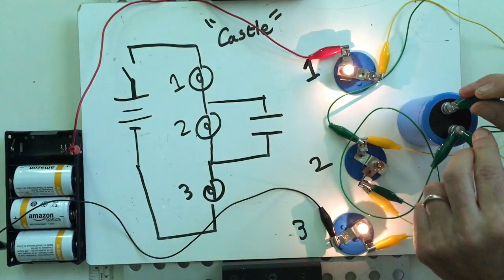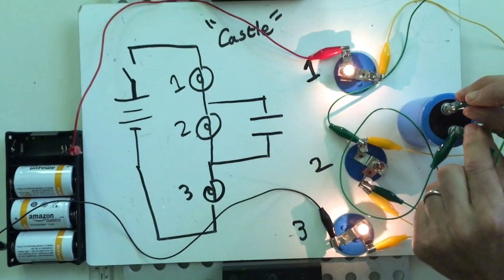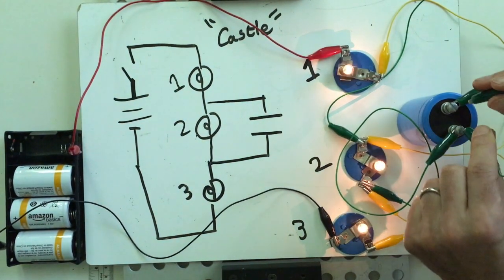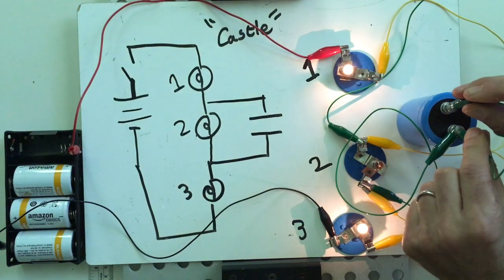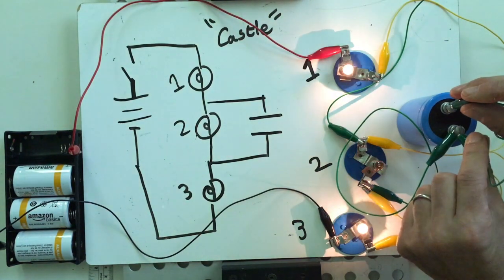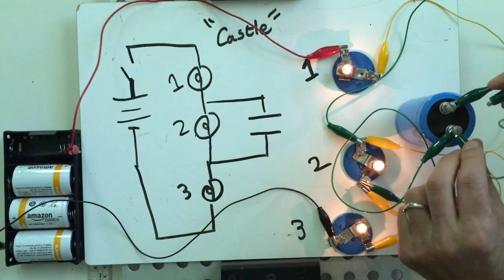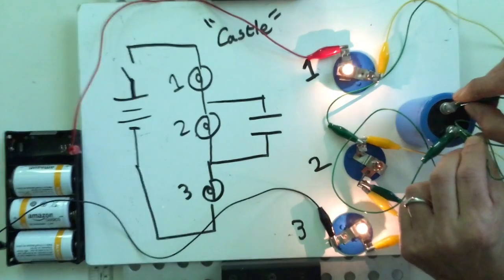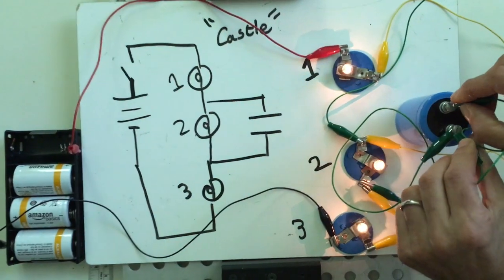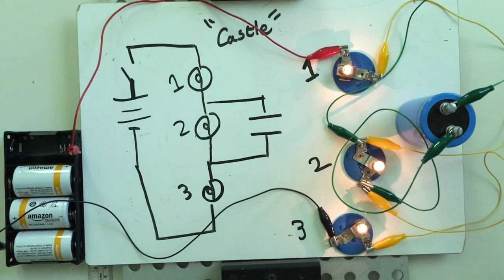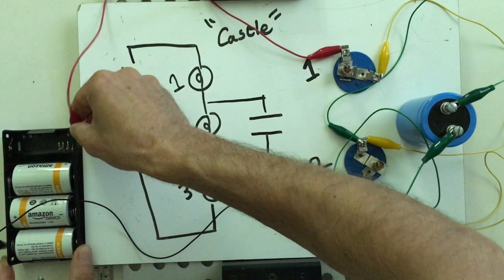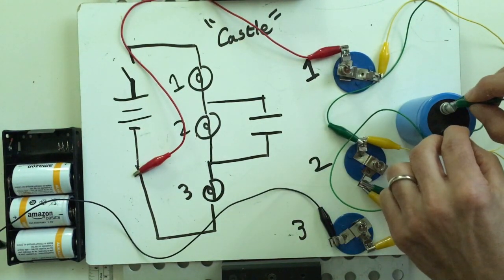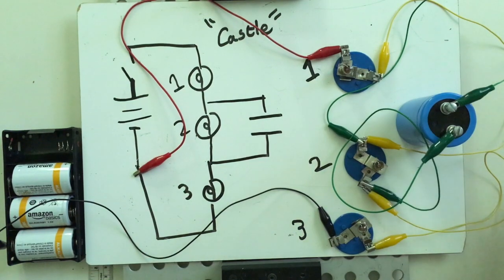Notice that I can discharge the capacitor, and we can see this over and over again. I didn't show you that before. Not sure I have a good connection there. Yeah, I don't have a good connection. Can't get it to discharge, but try again. We'll look at it one last time.